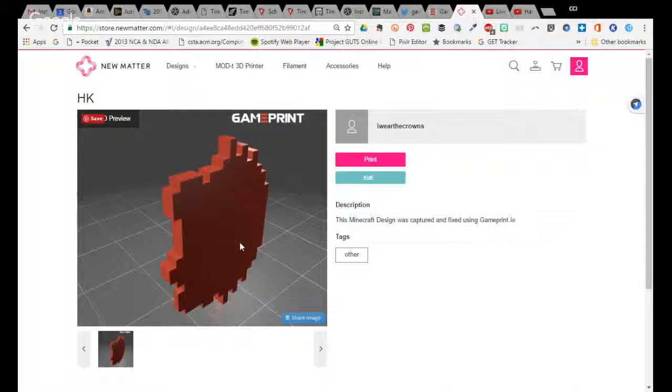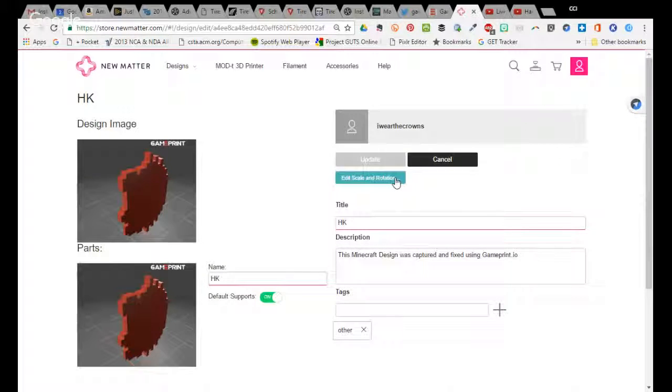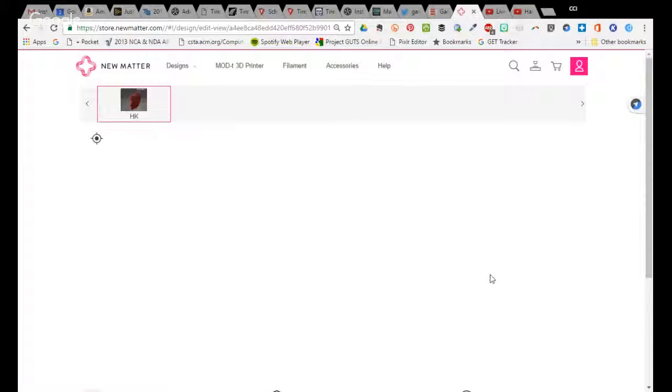Okay, so it captured my build, but it put it vertically. Okay, so that's not really what I want because I already know that if I try to print it vertically, it will, let's just say it'll suck, it won't work. Okay, so I'm bringing it into the New Matter edit.